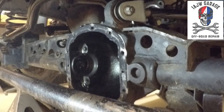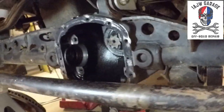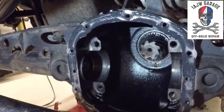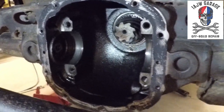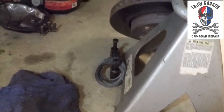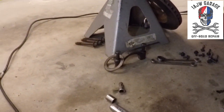Okay, so what I was saying about the shim packs and the bearing caps was this. Take the bearing caps off, shim packs out. This side over here, I just put down here so that I know that that's the side. And the other side is over there. Shim pack with the cap. That way you don't get them confused.